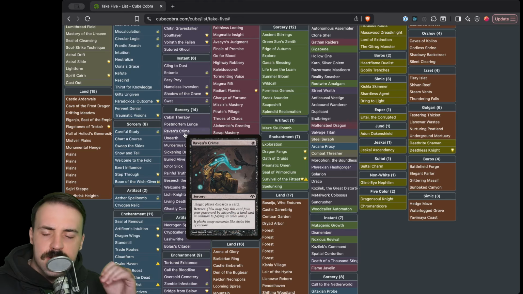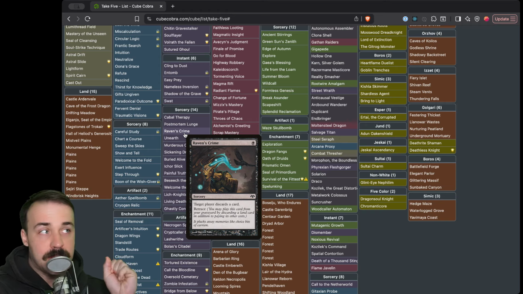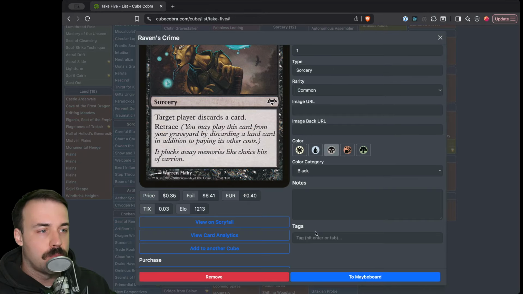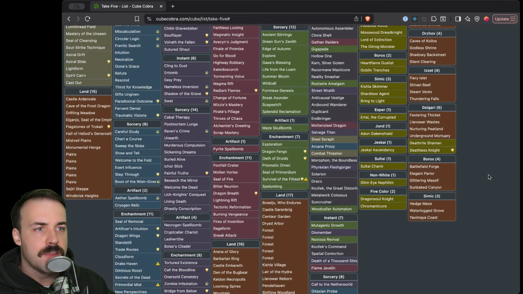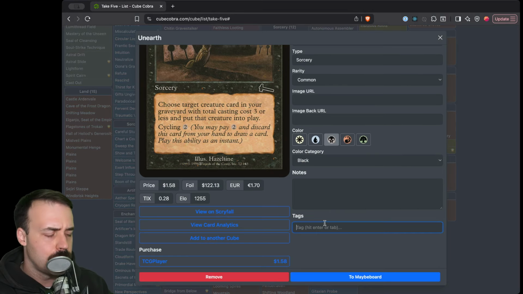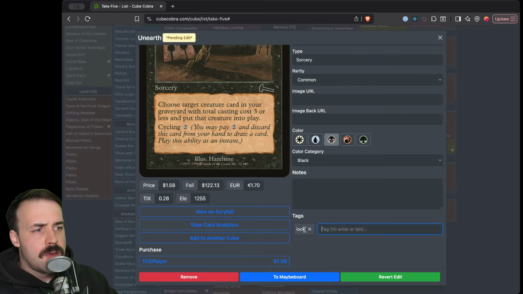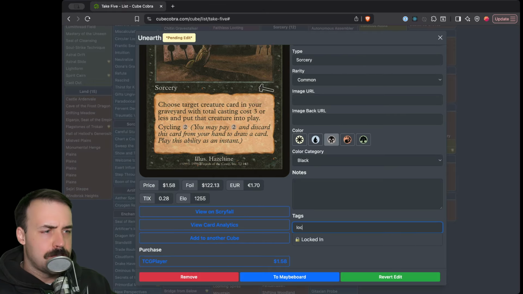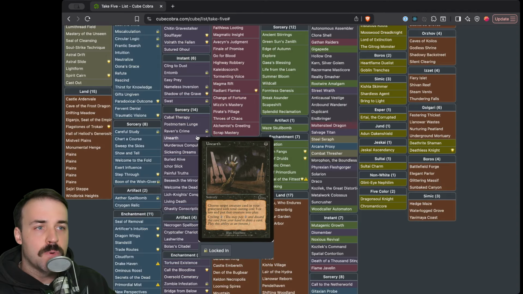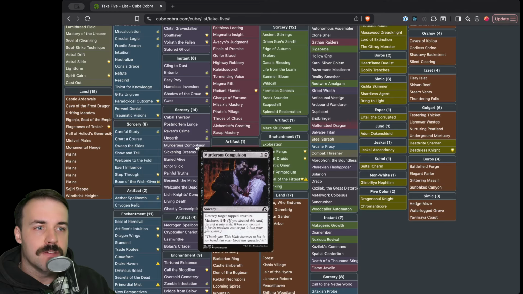I really like the retrace spells. I added them all in the first version of this list because, again, you're going to have more than normal numbers of lands, and I want ways to mitigate flood. And so I think Raven's Crime is also a pretty confident lock at this point. Obviously, regular discard outlets that can discard creatures are also going to be ways to mitigate flood because you can just discard the extra lands if you have discard abilities, but special ways to specifically care about lands like Raven's Crime I think is kind of cool.